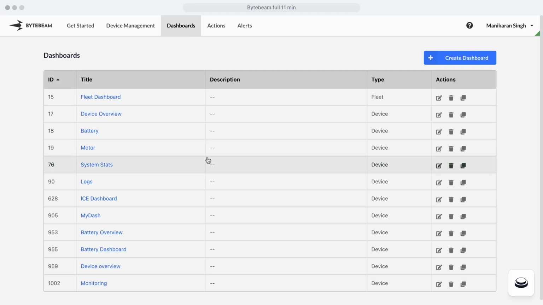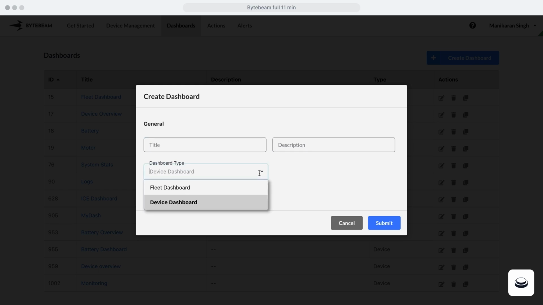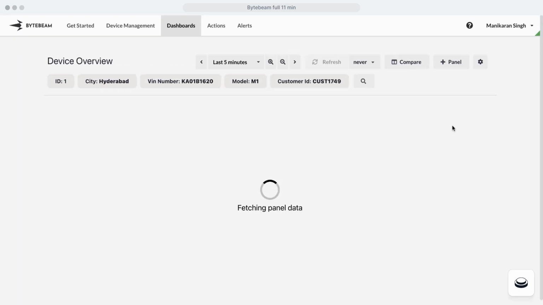Now let's go to dashboarding. We have two kinds of dashboards. One is a device dashboard, one is a fleet dashboard. A device dashboard is for you to manage and visualize a device's sensor data, like all the sensors or all the other components in a device. A fleet dashboard is for you to visualize aggregates across your devices, basically business dashboards where you get to see which device is performing best or which has the most problems. So some aggregates like that. For now, I'll show you a device dashboard first.